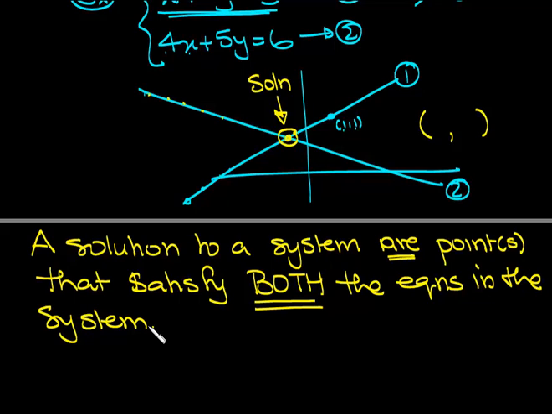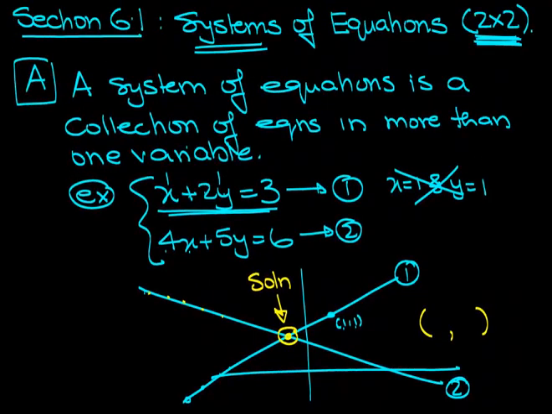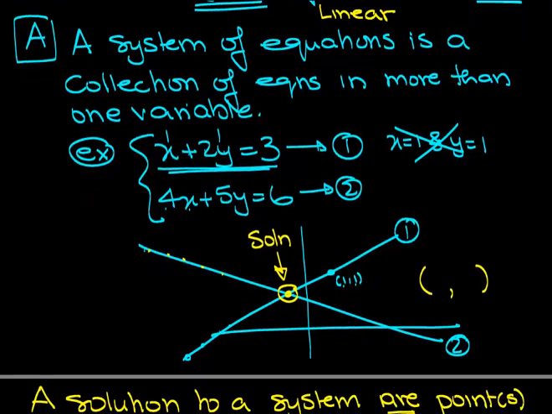Okay, and I hope I convinced you that we are actually looking for points of intersection of lines, because in this section we are looking at mainly linear systems. So the title of the section should have been systems of linear equations. Okay, so let's do that. Linear equations. Linear means degree 1, so the graphs of those would be lines.